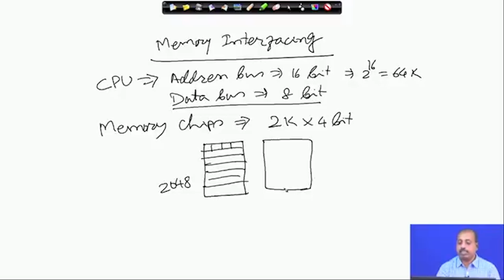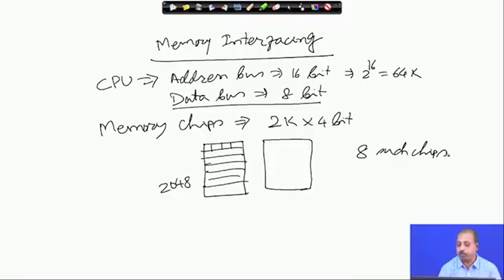But what about the other side, that is, I have this 64 k address space addressable by the CPU, but my memory may not be that much. Suppose I have a smaller number of chips, say only 8 such memory chips are available.